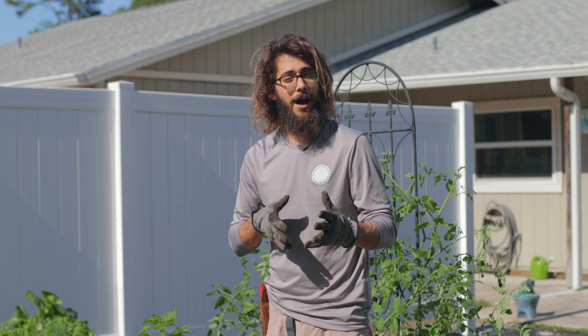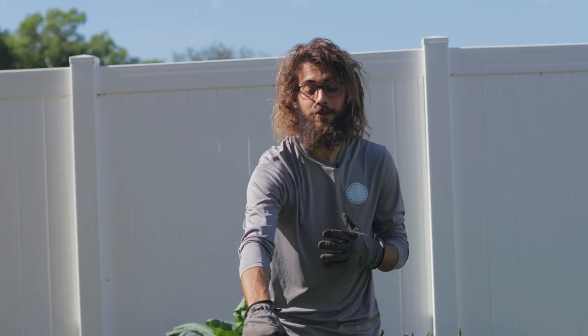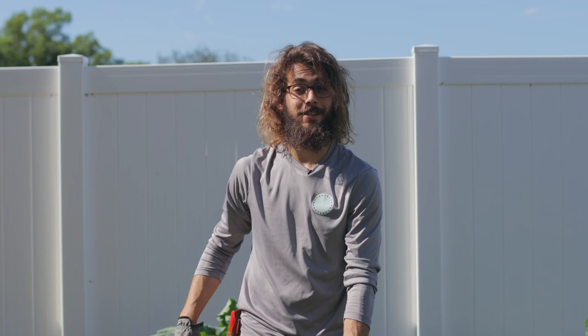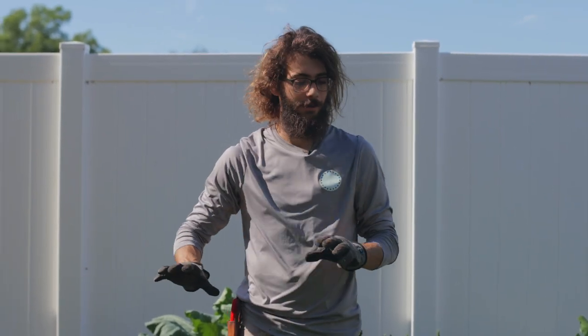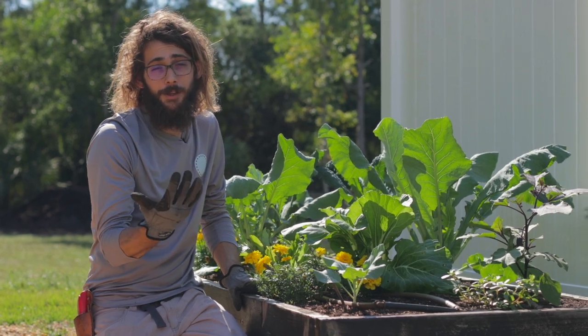It's a forever learning experience with pests — seeing which ones are an issue in your garden and which ones to look out for. Today we found caterpillars right here that are going to turn into beautiful butterflies. In our herb gardens this happens all the time; the caterpillars will wreck the dill or the parsley — they love the Italian parsley. It's good to know what likes what so you can attract them to certain areas of the farm. We've conditioned ourselves that bugs are bad, but what if that's not true? It's about asking what's actually going on and learning so we can optimize it.